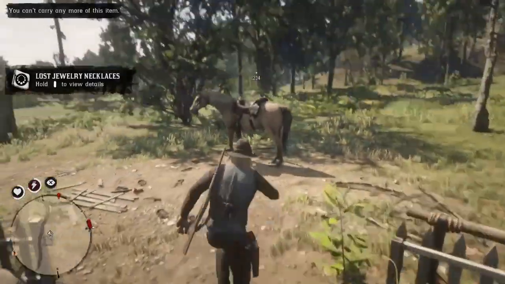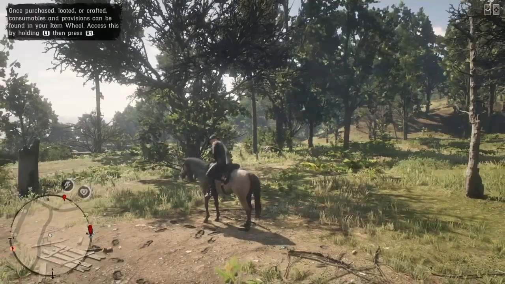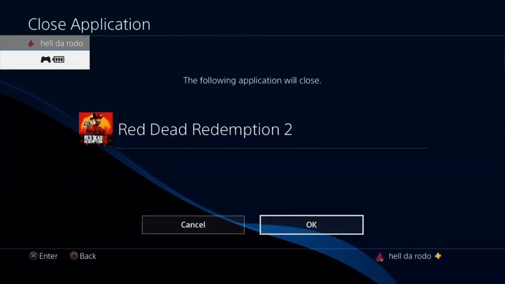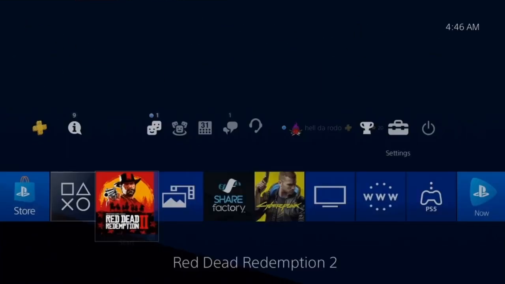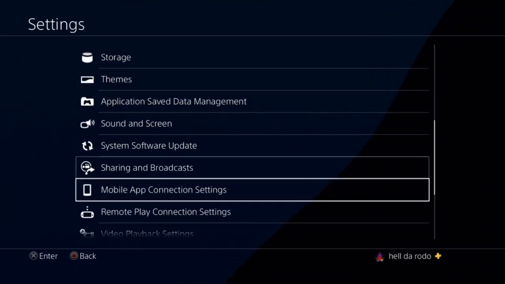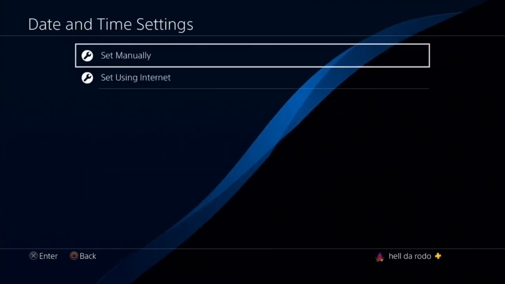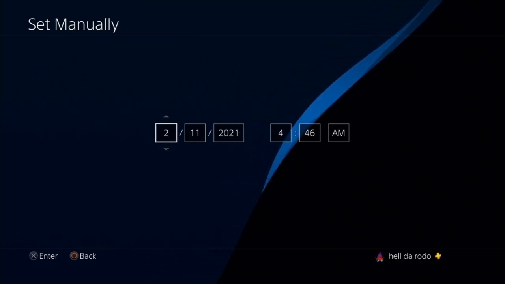Now, as soon as you got all of them, what the hell, I did that. As soon as you got all three, close application. Close your application. Now you want to go to settings. I do not know about Xbox or PC. I'm sorry, I just don't. Change your monthly settings.